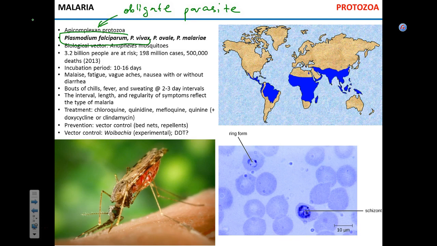So, for all of these species, the biological vector is a mosquito from the genus Anopheles. Sometimes they're referred to as Anopheline mosquitoes. For instance, in Africa, that's going to be the mosquito Anopheles gambiae. Now, what's so different between these four or even more species of Plasmodium? Geographical distribution. For instance, Plasmodium malariae is found mainly in Southeast Asia. Plasmodium falciparum and Plasmodium vivax are pretty abundant all over the world, from South America to Southeast Asia. Does that make sense? So geographical distribution is the first difference.